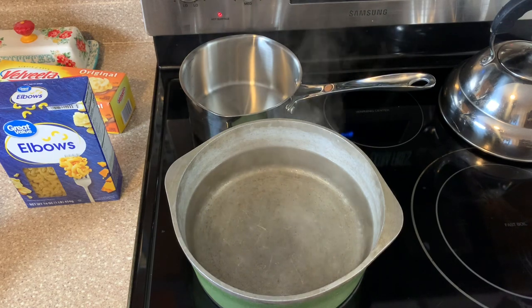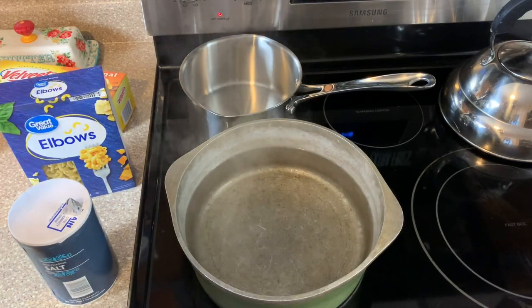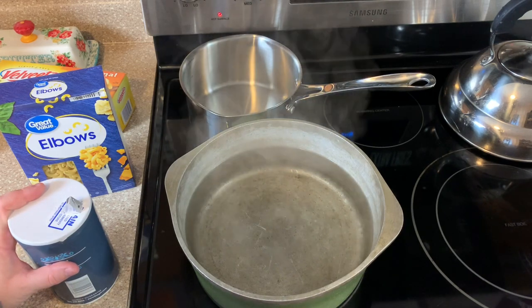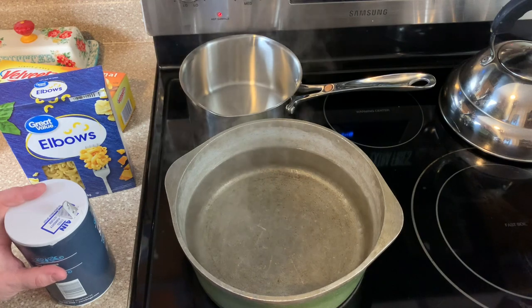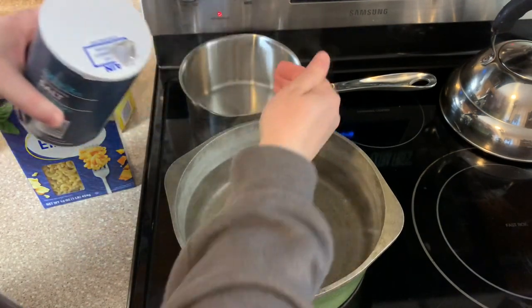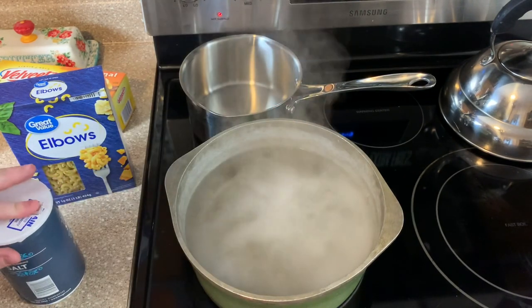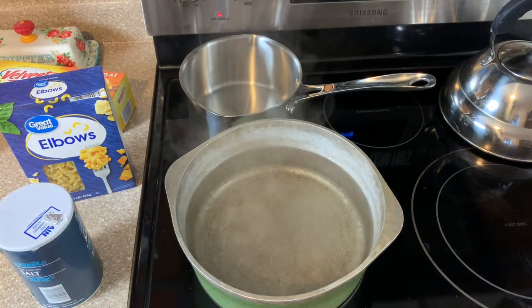So I just have a pot of water on the stove and it is coming to a boil. It is very important to salt your water whenever you are cooking any kind of pasta — this is the only time that you get to season your pasta. You want to use quite a bit. You want it to literally taste like salt water from the ocean, if that helps you with knowing how much salt to use. I learned this in culinary school, so I always add a nice amount of salt. Let it heat up a little bit and then add it — it'll just dissolve into the water.